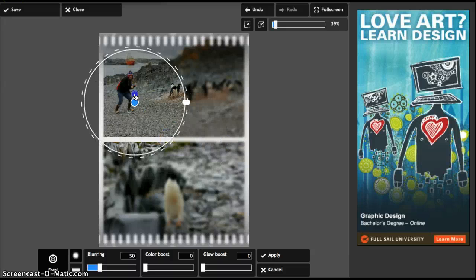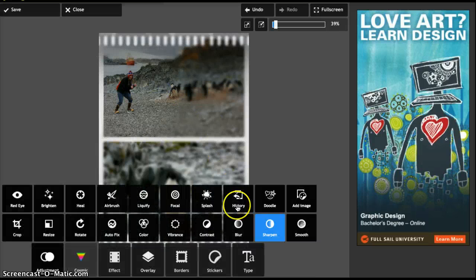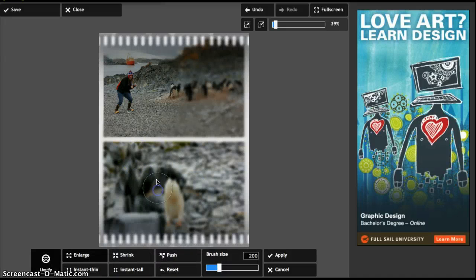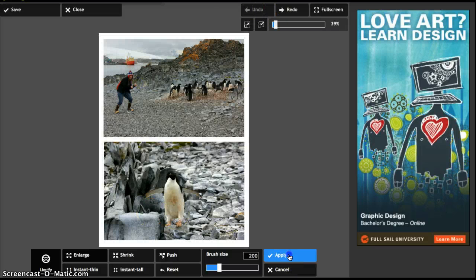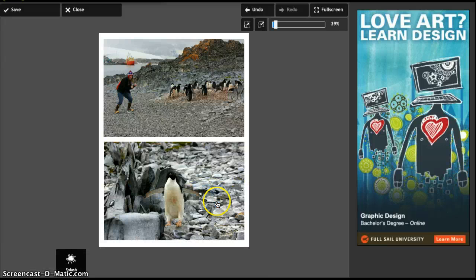So maybe you want to blur around just around me, and that changes your focal point. So this is definitely your best option for easy and quick use with your students.